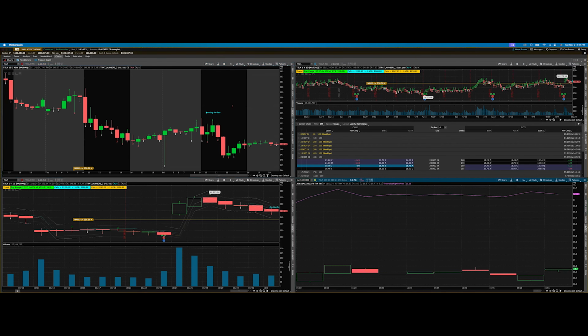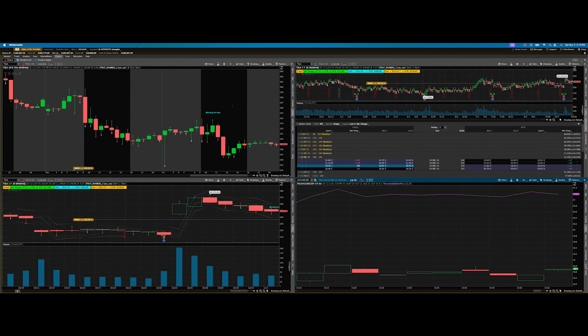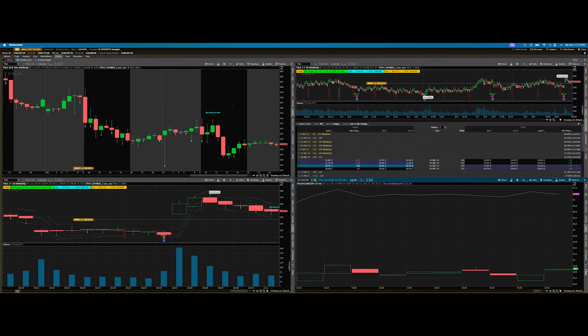For those who like to look at time and sales, which is essentially what time and what price and the amount that people were purchasing for that specific stock or ticker or whatever it is that you're trading, you can bring that up really quickly there. If you want to see level 2 data, which is the orders that are sitting at specific areas, something to keep in mind if you want to bring that up. Again, I don't use it, but it's good to have.